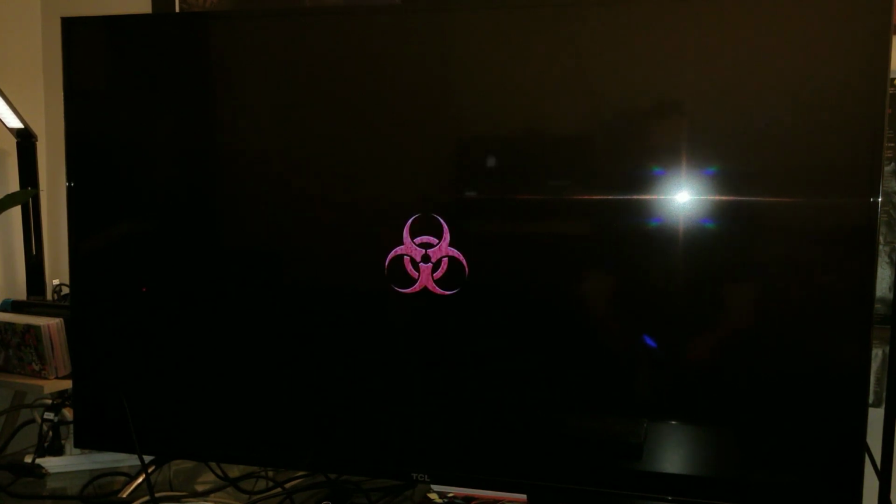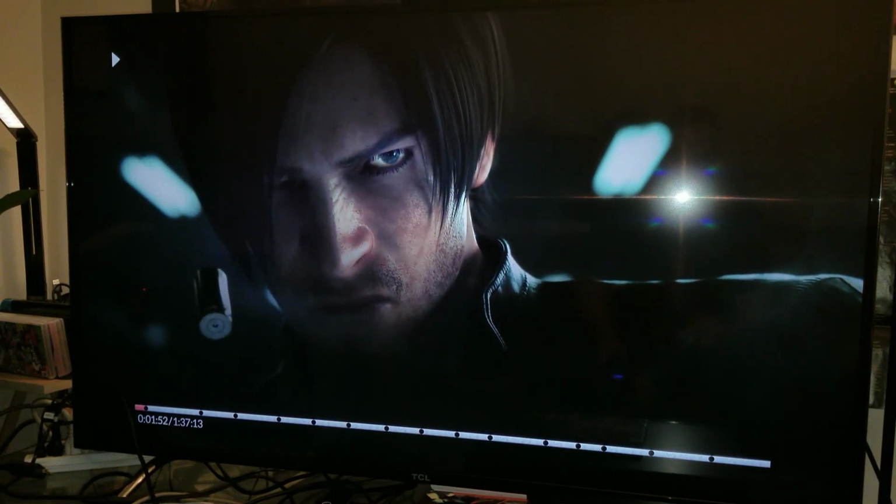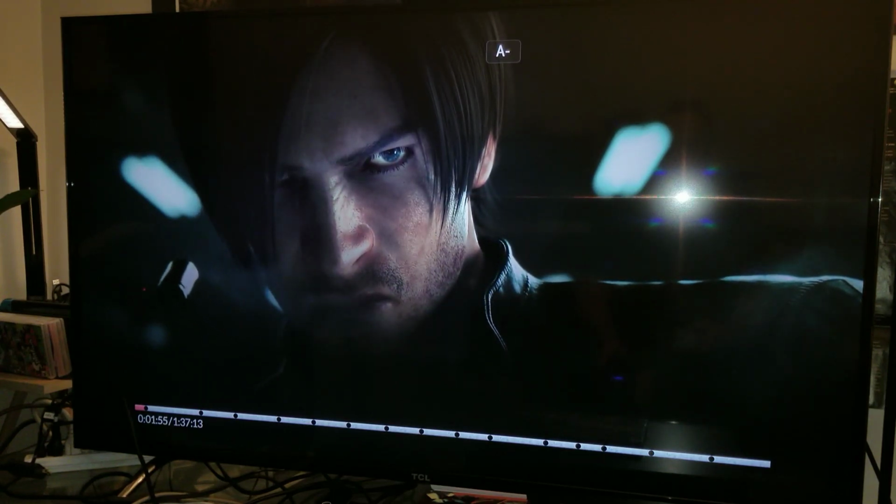So if you're playing a video game, let's say you're playing PlayStation 4 Pro, right? Or whether you have PlayStation 4 Pro or Xbox One X connected, doesn't really matter. You see there's Dolby Vision. You have the ability to switch back and forth. Okay, let's say I'll continue watching this movie later on. Then you click back to your PlayStation. You continue playing your PlayStation. Once you get tired of playing your PlayStation, your Xbox One X, then you just click back on the input and you go back to your movie and you continue watching it. You click play, and there you go, dude. It's pretty cool stuff.